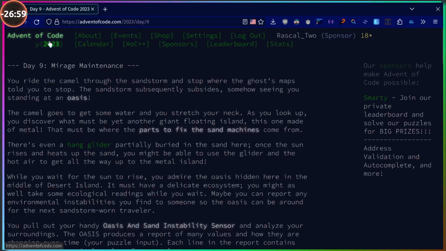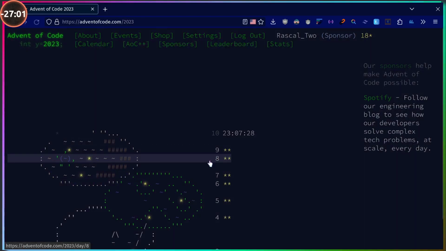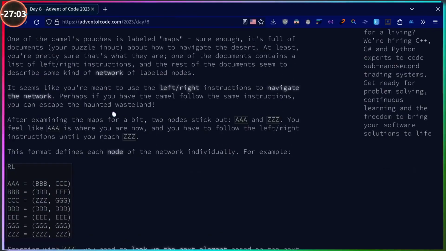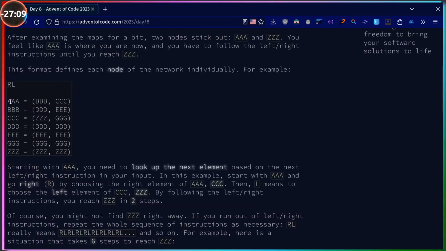But first we need a little refresher. What the heck is day 8? Day 8 is making this network of labeled nodes, aka a graph. The trick is that you have a node label, then you have 2 nodes that it can go to, one left, one right, and you have directions, right, left, being what direction you're supposed to take at your current location.